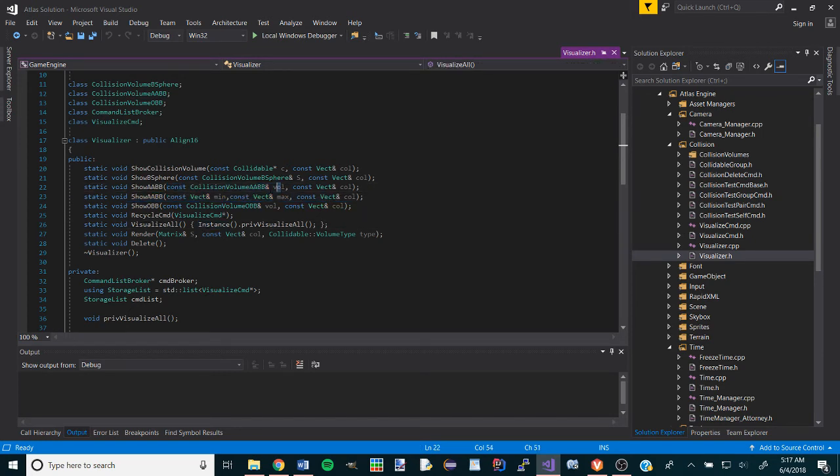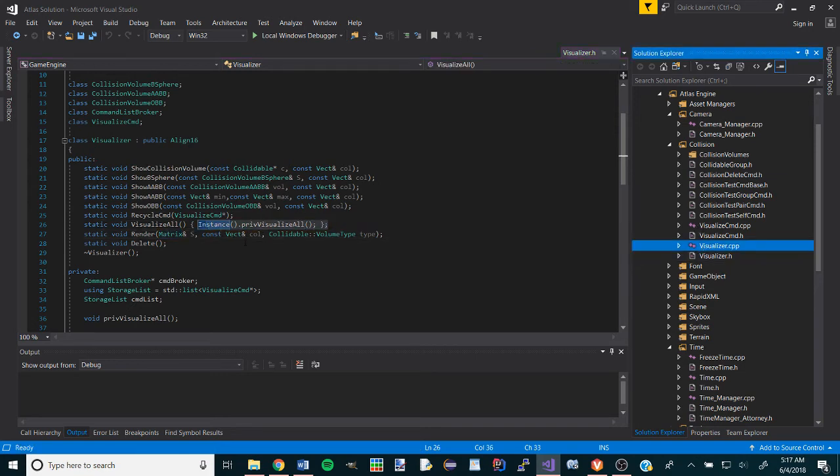This is with the actual collision volume itself or the min and max that you can determine, which is something that's used by the terrain. We have the recycle command and a visualize all as well.